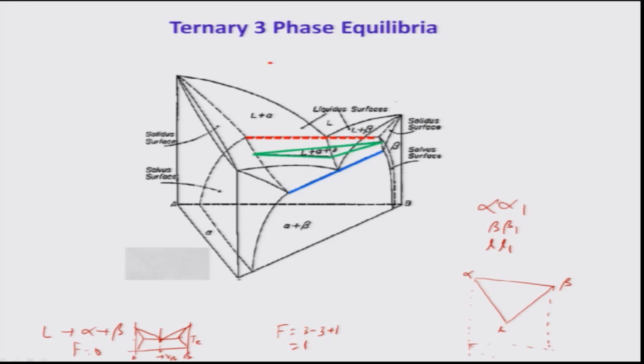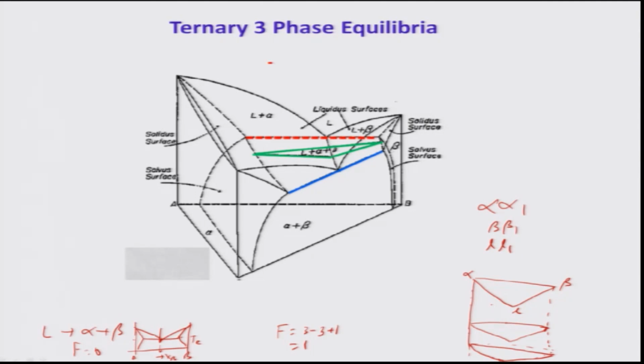like a set of triangles. Okay, these are a set of triangles. I have drawn only 2. Okay, so one can draw many of them. So, a set of triangles. Okay, so this is liquid, this is at the top, and let me just draw it a little bit better. Okay, so that is the idea. So that means what? L alpha beta is a triangle. We can represent this whole thing by a triangle.